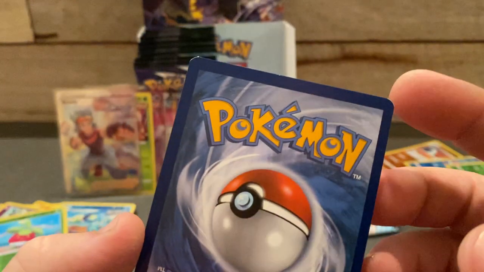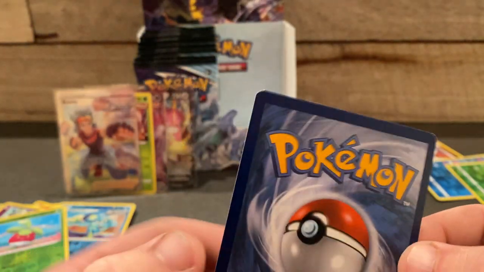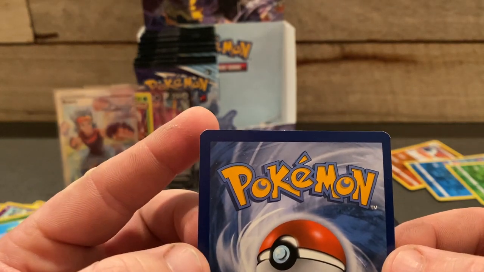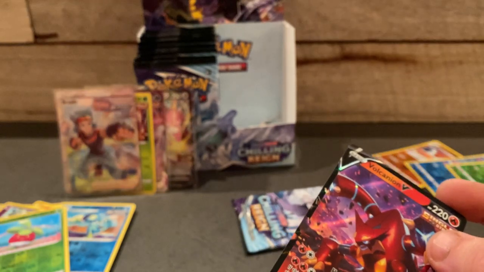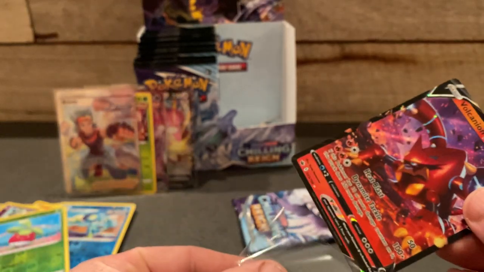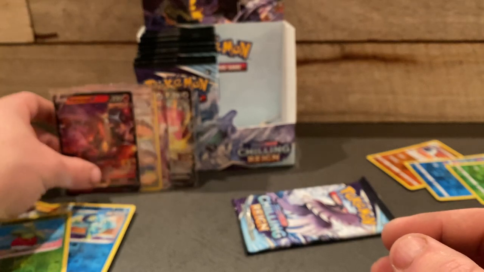Let's check. We've got a scuffed edge there. See that? Actually, on both. See? But yeah, other than that, not bad. Sleeve him up and put him to the back.